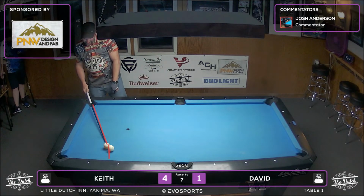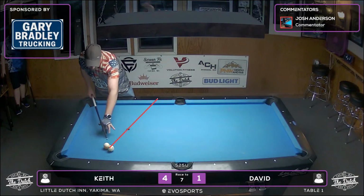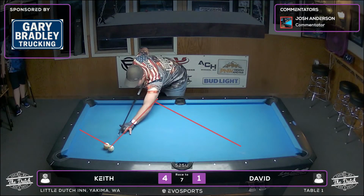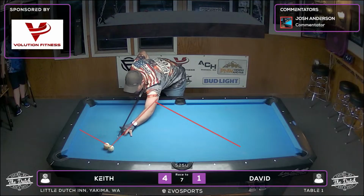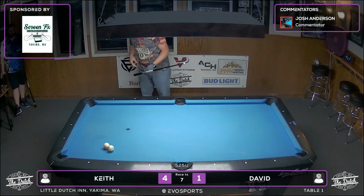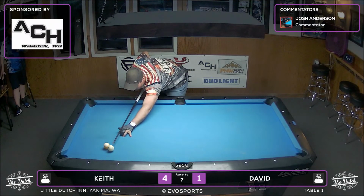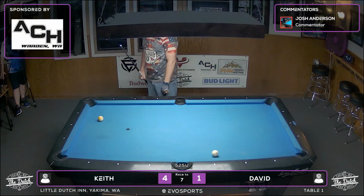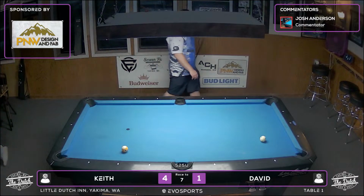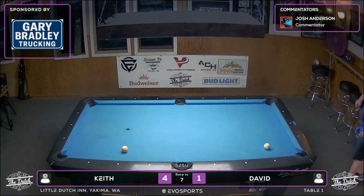Oh, he's looking at it. Let's say his first thought he looked at was playing the cue ball this direction, thinning the 9, sending it to this end rail, and having the cue ball come off and come down this way, which is a higher percentage, I think. But he wants to win this game right now. I think he'll be going too far. Yeah, it's cutting it too much. This isn't easy, but it's a lot more manageable than the last shot David had on the 9.